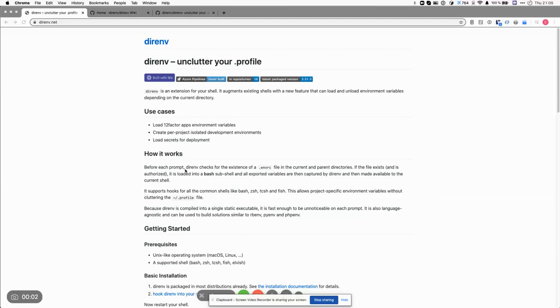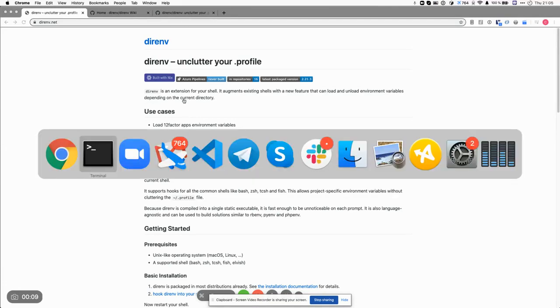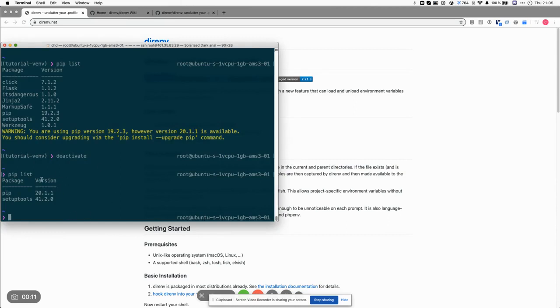All right, here we are with direnv. So the issue, just to recall, is that here on our server, when I use virtualenv and activate it, I also have to deactivate it again. And what happened to me a lot when I pip install is that I am in the wrong virtual environment, and so I installed the wrong libraries in the wrong folder, etc. So it was not really a nice way to do this.